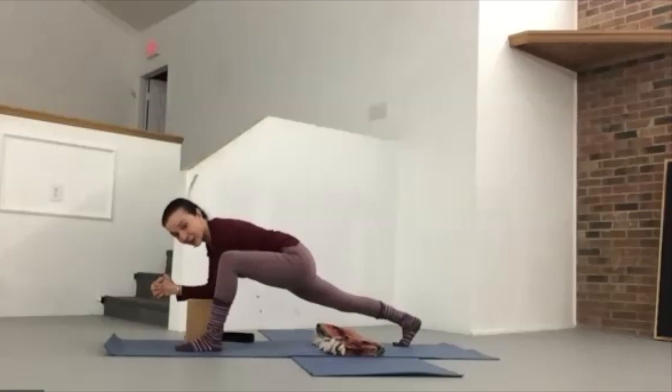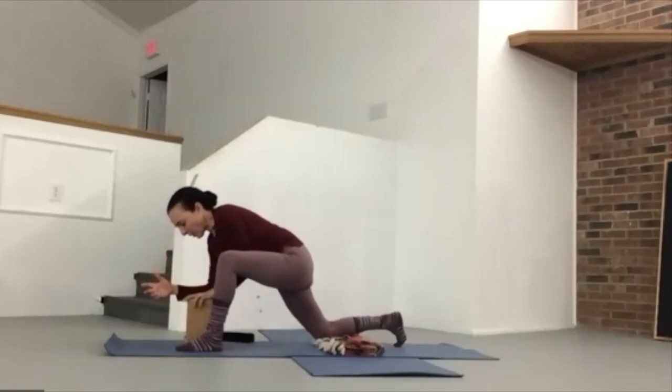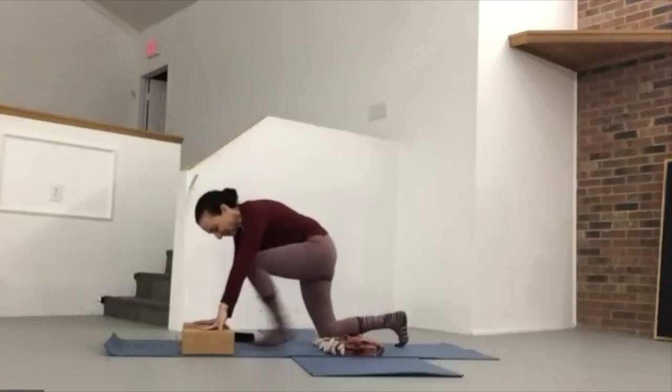Yes. Okay, so don't make it more than it needs to be. I gave us the use of the tall blocks to keep it kind, but to keep the aim of hip opening. We'll get to a little bit more all in good time. Drop the shin. Come on up. Turn your blocks so they are low, so they're not going to wobble. And then take the time and switch.